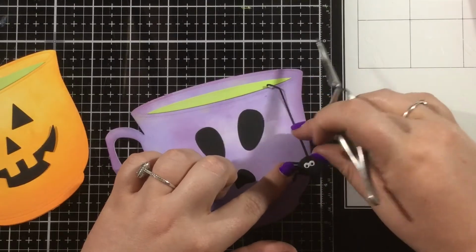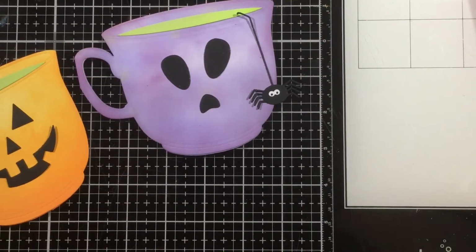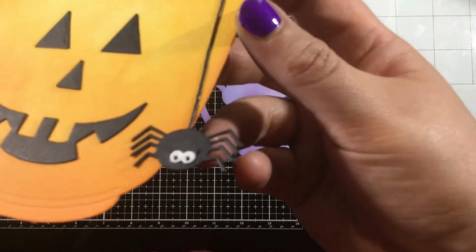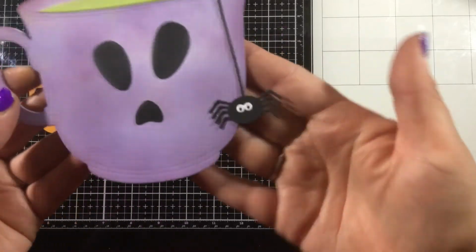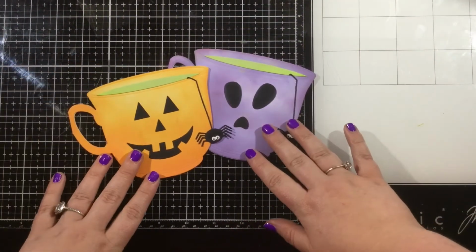And then there's a spider, and I actually did end up cutting another spider because I thought that they both needed a little spider. So here are my finished cards using the Halloween Cup Dress Up die set, which is new this month, along with the previously released Trinity Cup card die set. And remember, you can use the coffee cup card die set for these as well.